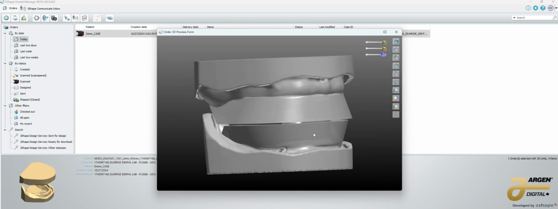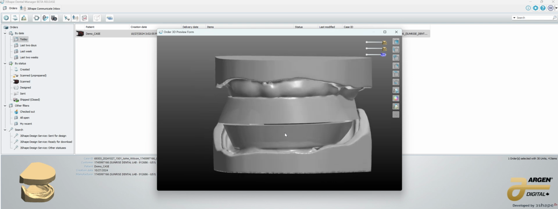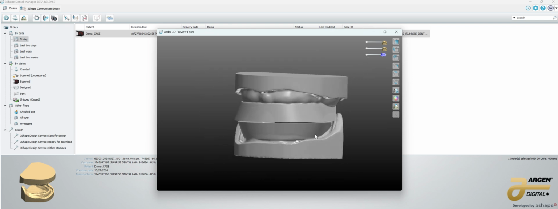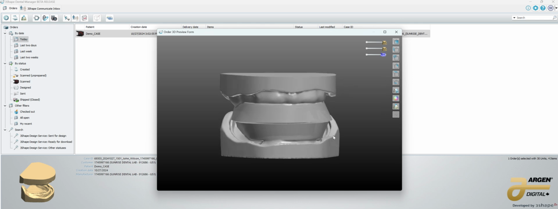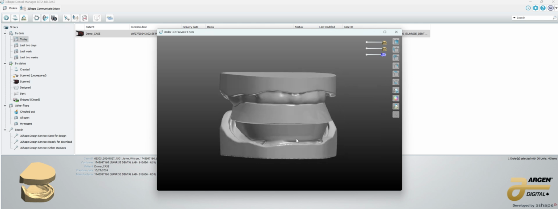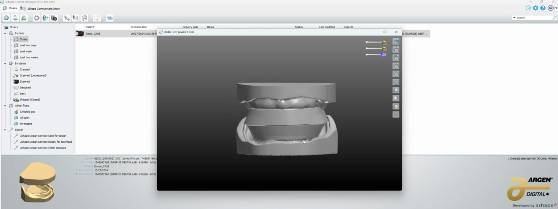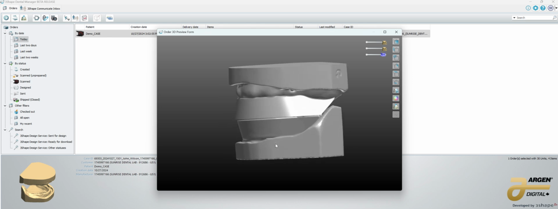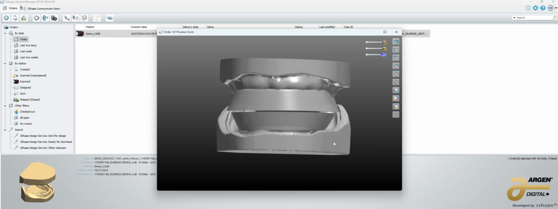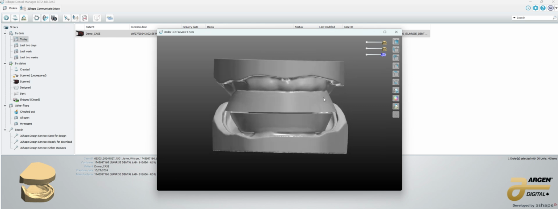And I have a good digital starting point, what I call my canvas. This is my canvas. I'm going to go ahead and be able to utilize all of this information to be able to put together a good proposal to my client, to be able to establish that we are in the same position, make sure that our aesthetics, phonetics, and function are going to be managed based upon this information. This is our starting point.